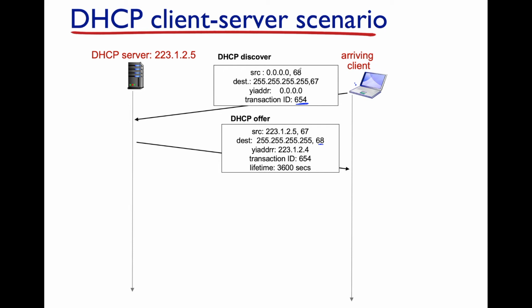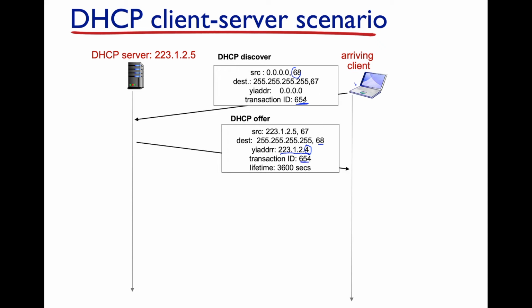Now, of course, the source port was 68 for this client. So that client is running a process that's listening in on port 68, and it's getting this broadcast traffic because it's sent to everyone on the local area network on that 223.1.2 network. Okay? So the IP address that was offered by the DHCP server is this one, 223.1.2.4. So it says, I'm going to offer you the address for host 4. I will call you host 4 on the 223.1.2 network. And here's the transaction ID.